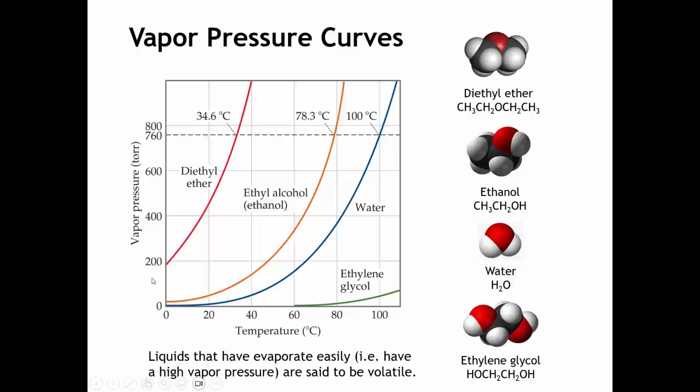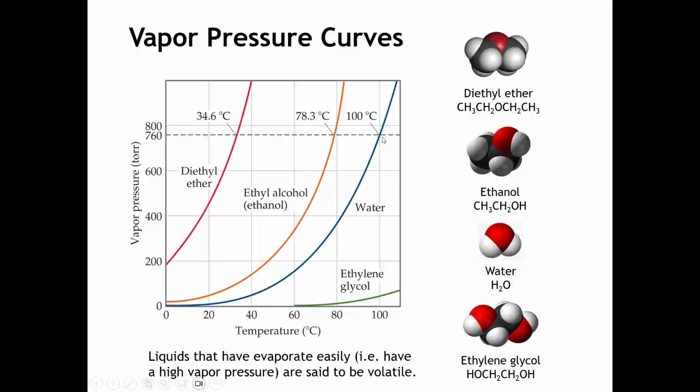In this slide, we're plotting the vapor pressure of 4 different liquids: diethyl ether, ethanol, water, and ethylene glycol. And those molecules are shown over here. They all contain oxygen and hydrogen, and with the exception of water, they also contain carbon. Okay, these are small organic molecules. Now you can see that there's a definite relationship between the shape of the curve, between the temperature and the vapor pressure. And as the temperature goes up, the vapor pressure goes up, as I promised on the last few slides.